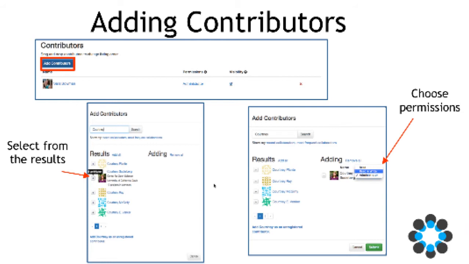So I would type somebody's name in here, we typed Courtney in here. We get the list of results. We choose the plus sign, it adds it over to the right side. We specify permissions. We have read, write, administrator, the main levels of permission. And then you would submit and add that person. So in this case, this is somebody who is already in the system, but you can also add people who were not in the system already, and they'll be sent an invitation by email, and they can join that way.